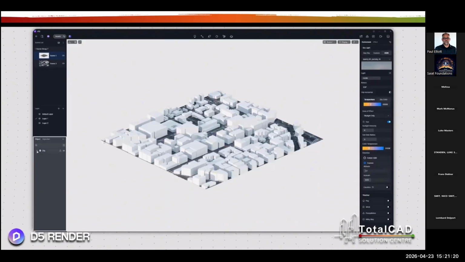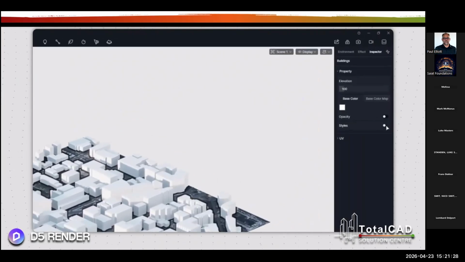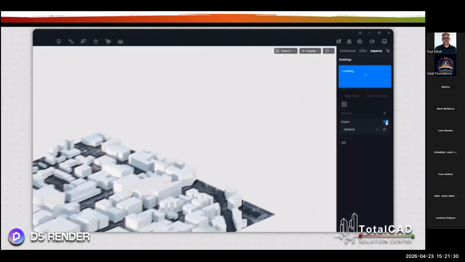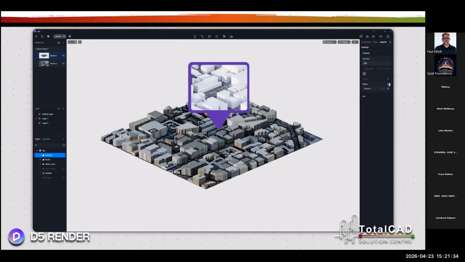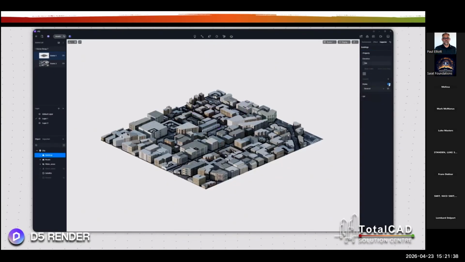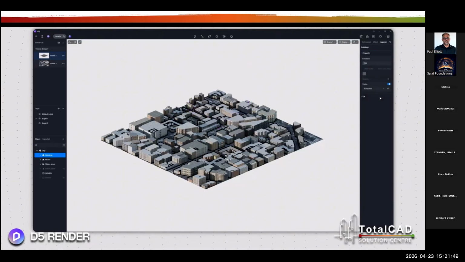Now head to the resource list, expand the city group, and choose Buildings. You'll notice a new Styles option in the control panel. Just toggle it on, wait a moment, and watch the basic building blocks instantly turn into a detailed, realistic cityscape. You can also switch between different architectural styles, such as European.